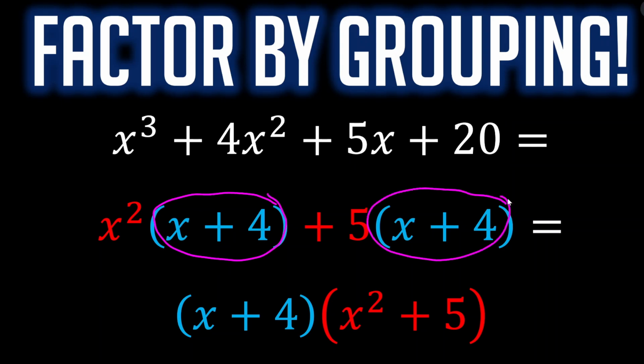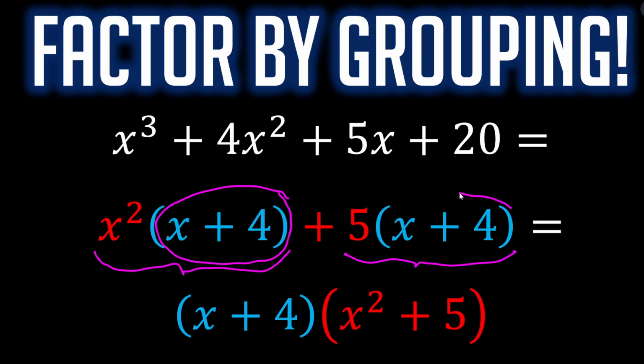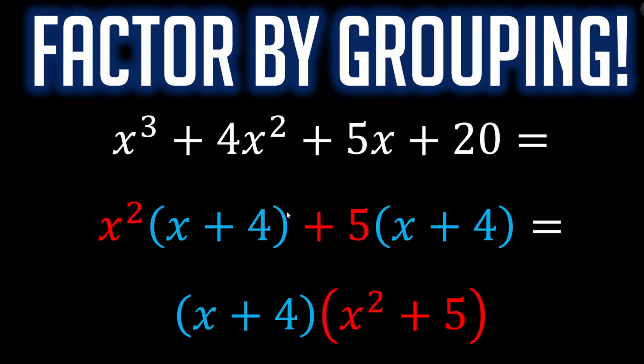If they're not, then it's either not factorable by grouping or we made some kind of mistake and we need to double check. So these are the same because this is how factoring by grouping works. Now we can think of this as being two terms. So we have this plus this, and these terms share a common factor of x plus 4. I know it's kind of weird to think about this binomial, things added together, being a common factor, but these two terms share that in common. They both have an x plus 4, so we can actually take that out.